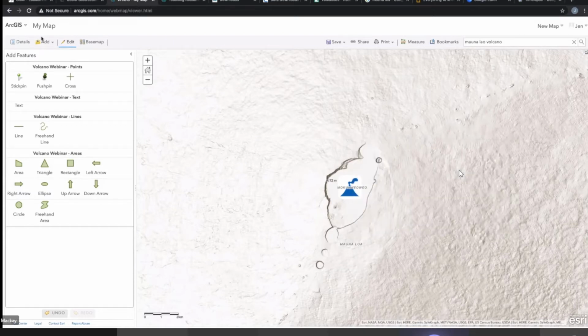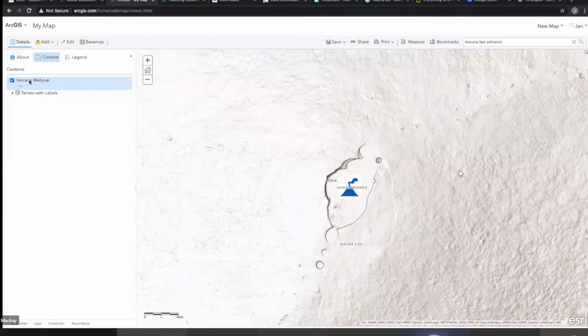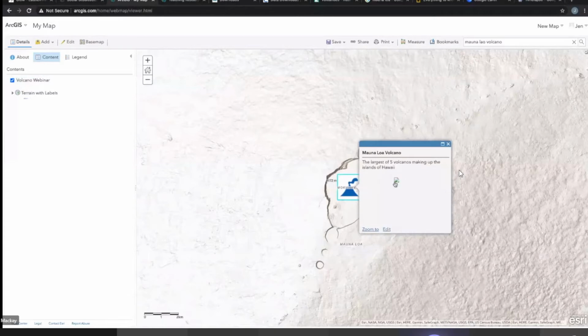The pin that I've just made, if I close all this over, I'll go to here, you can see I can choose in the details options as well as the about, which is the guides. I've got content that's showing me everything that I've got on my map. So we know that we already have the terrain, and now we've added our pin. If I get rid of that, it's away. So if I click it, you'll see, oh, my photograph hasn't worked. But I've got the name of the volcano, I've got what should be an image there, but I think it's my internet connection. And if I click it, it takes me to that page.